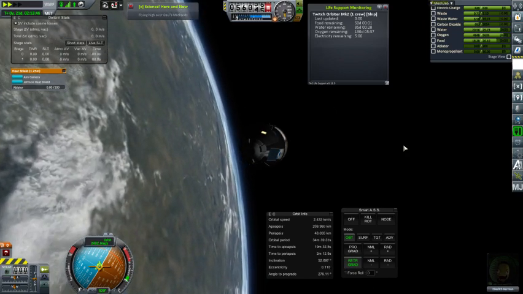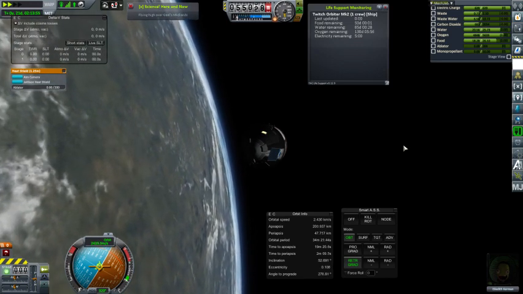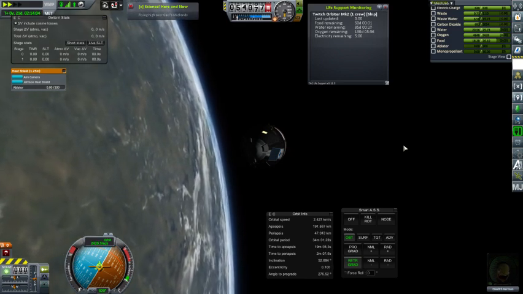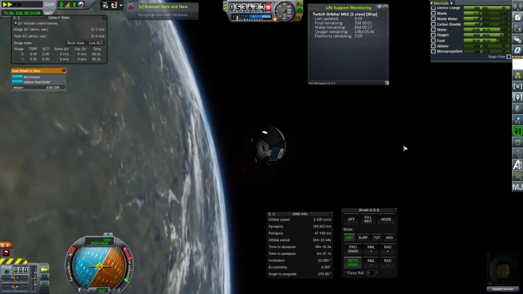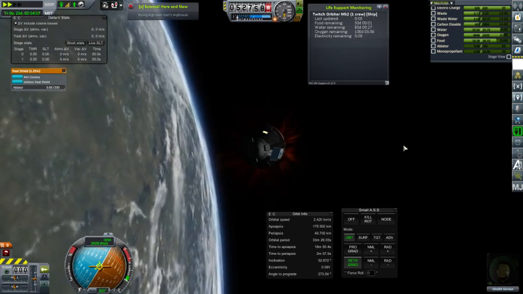So we've dipped down below. Yeah, we're really starting to dig into the atmosphere now. The periapsis is dropping, so this might be the final return orbit. The periapsis is 47 kilometers, 46 kilometers and dropping.